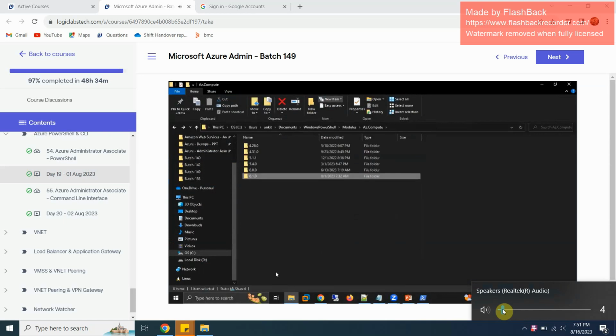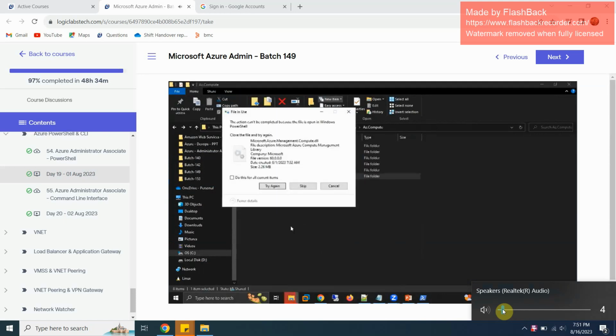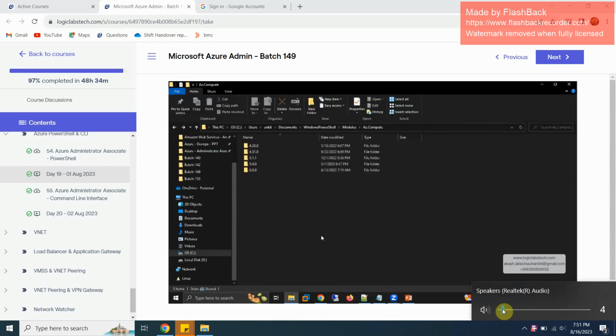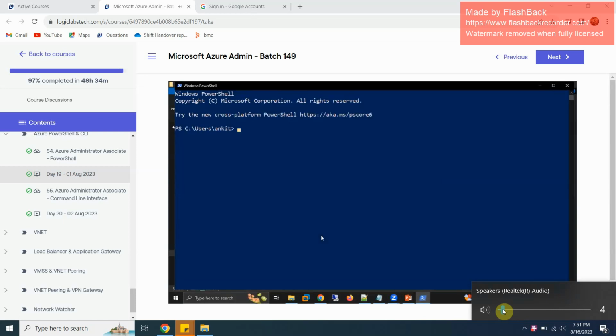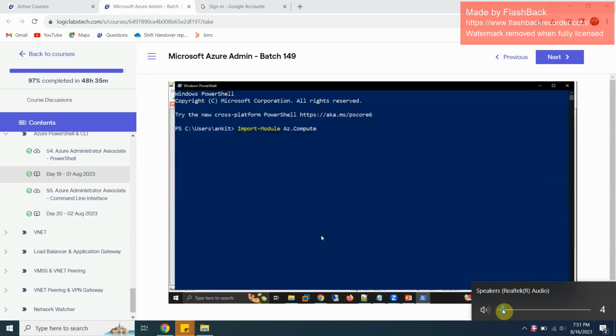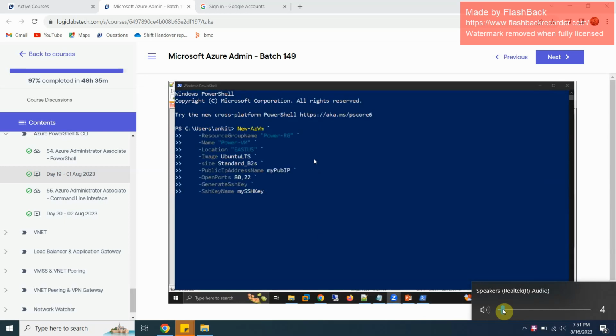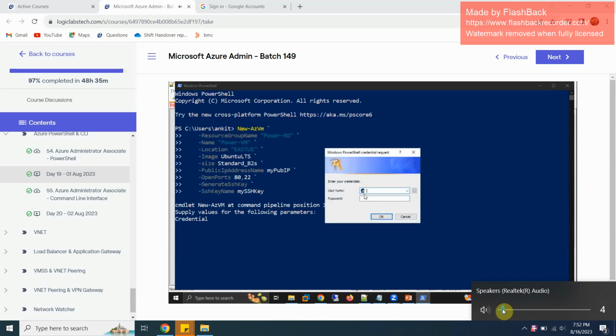Let me do one thing. Let me delete this latest version. Now it is asking us for the username.